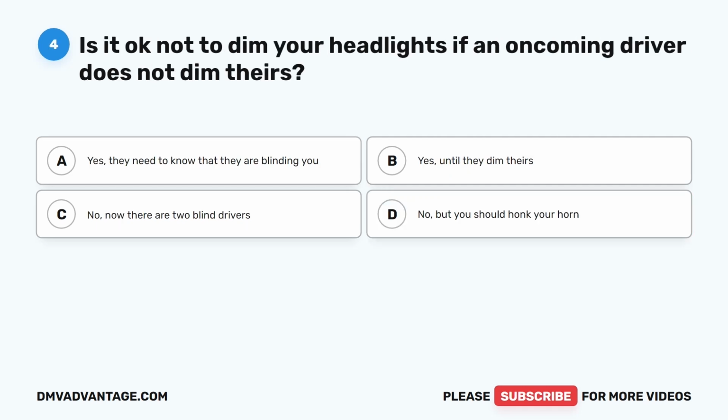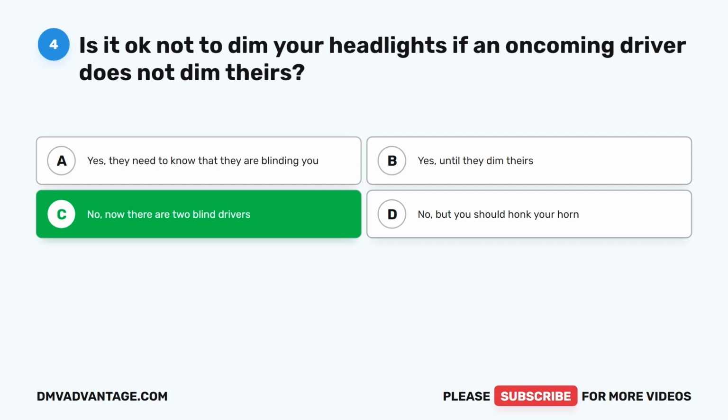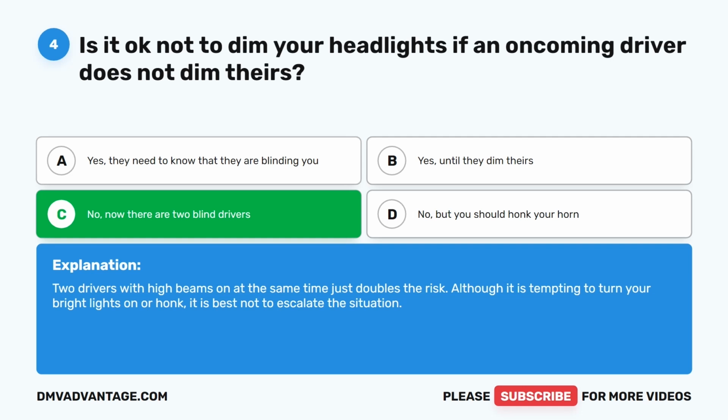Question 4. Is it okay not to dim your headlights if an oncoming driver does not dim theirs? A. Yes, they need to know that they are blinding you. B. Yes, until they dim theirs. C. No, now there are two blind drivers. D. No, but you should honk your horn. The correct answer is C. No. Now there are two blind drivers. Two drivers with high beams on at the same time just doubles the risk. Although it is tempting to turn your bright lights on or honk, it is best not to escalate the situation.